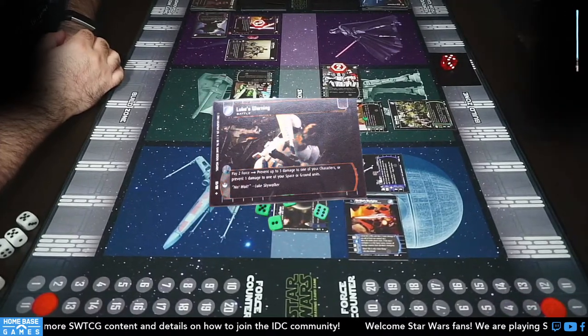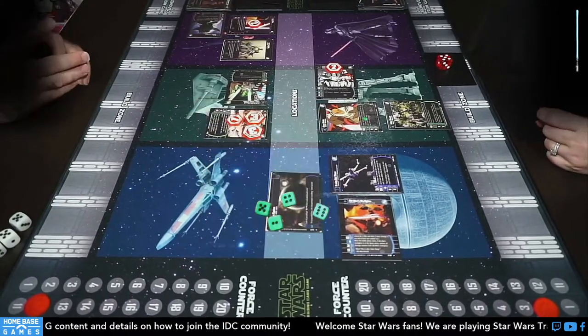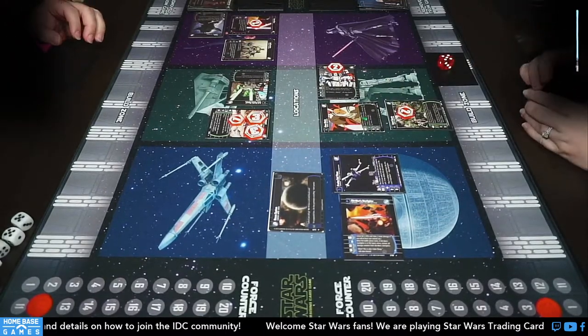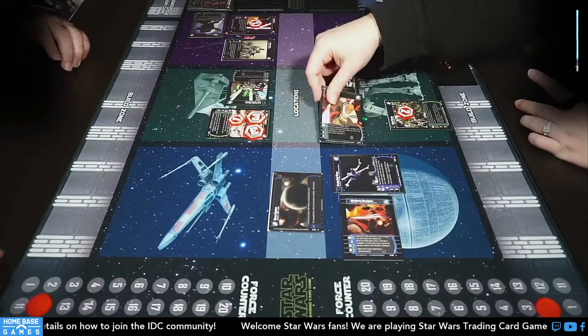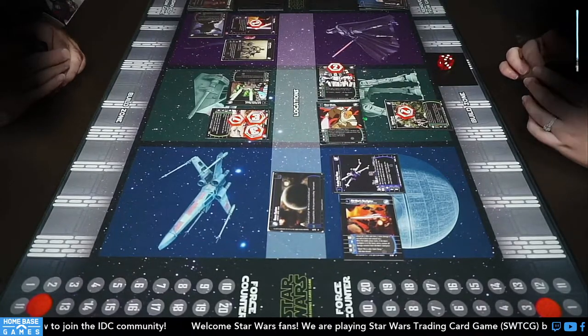Luke's Warning. Oh my gosh. Prevent one damage to a space or ground unit. The blowouts continue. Okay. All right. Five dice.